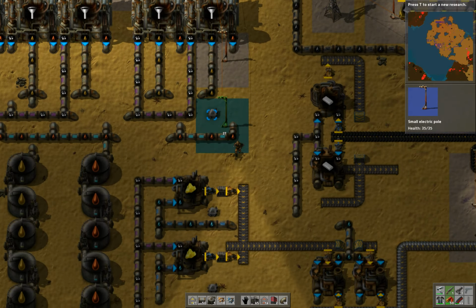Coal goes in. Plastic should be coming out. Okay, coal's gone in. Plastic just has no way to come out. Here we go. We've got plastic production. We've got sulfuric acid production. We've got sulfur production.